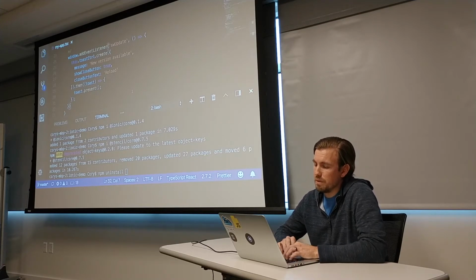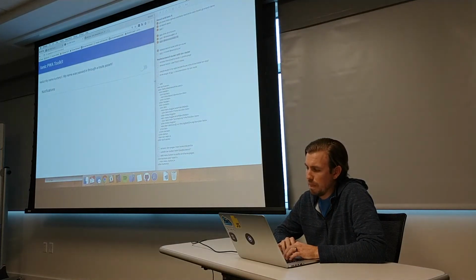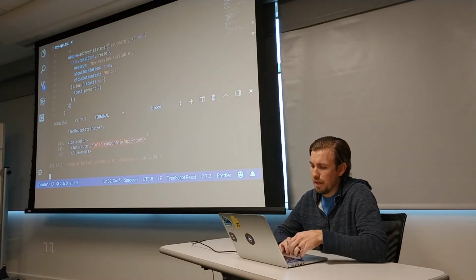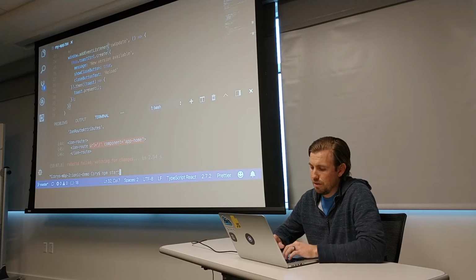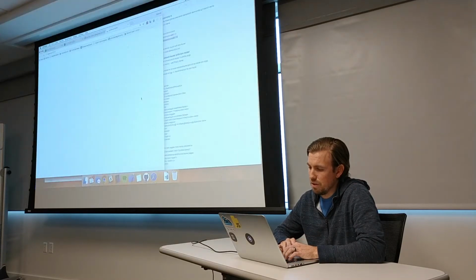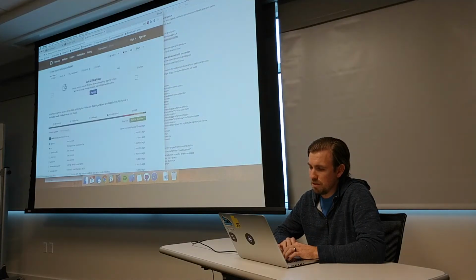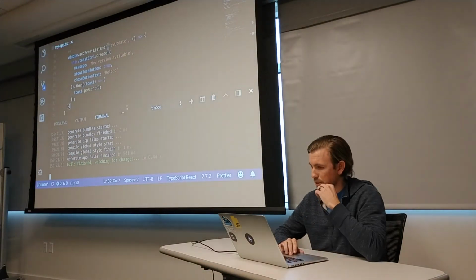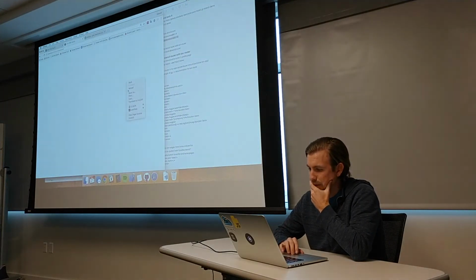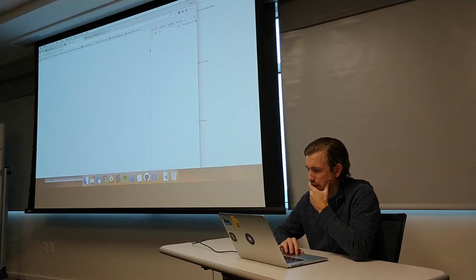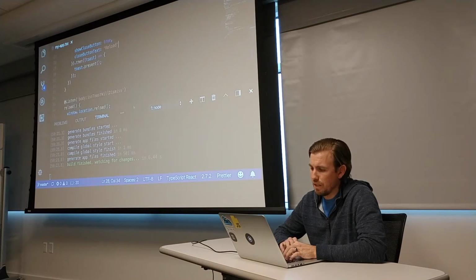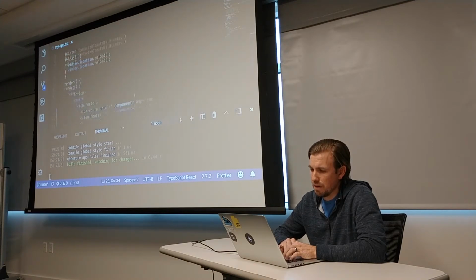Actually, before I do that, let me say this, just to make sure something's still rendered. Sometimes you need to restart your server so that it gets the new modules you've installed and works the way you want it to. And that time it did work. Okay, cool. So we have the thing rendered. The Stencil router is replaced.